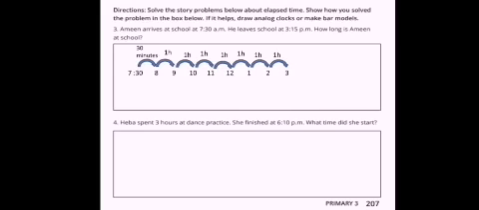After that, he told me he leaves school at 3:15. Now, the third step, I will count from 3 to 3:15. From 3 to 3:15, that means 15 minutes. Now we will count how many hours we have and how many minutes we have. 1, 2, 3, 4, 5, 6, 7. I have 7 hours, and 30 plus 15 will give me 45 minutes. So 7 hours and 45 minutes.